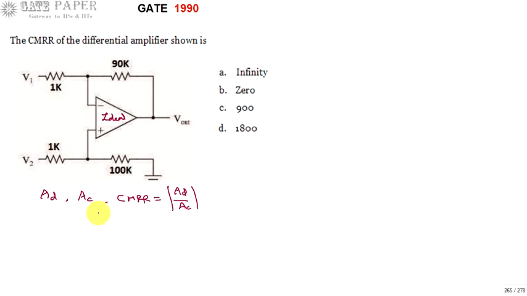We are going to calculate CMRR for this circuit. To calculate CMRR, we require AD and AC. For a practical differential amplifier, V0 can be expressed as ADVD plus ACVC. You can express in terms of ADVD and ACVC.